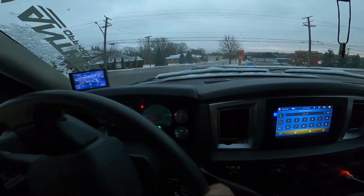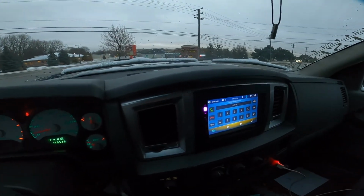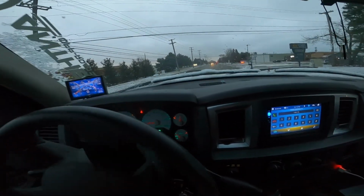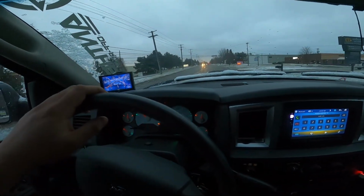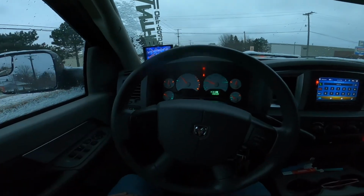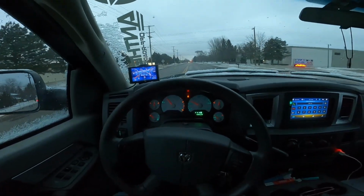This road right here is usually pretty rough, so we'll see what we got going on here. Kind of want to just drive and let the wheel do its own thing.